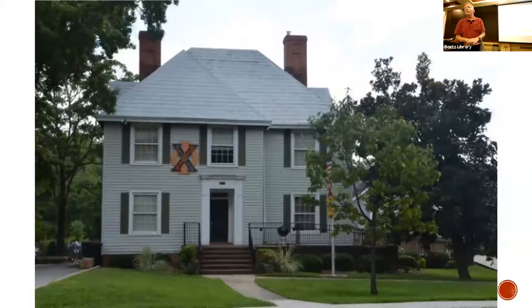And after a while, this all started seeming samey, and he was tired of doing it. And he had these investments that were paying off. I know what I'll do. I'll move back to Hampden-Sydney, and I'll buy a house there, and I'll live there, and I'll spend my time thinking of ways to improve Hampden-Sydney to be the best small college in the South. So he did. Where he moved in was essentially where the Counseling Center is now. It was a big old early Victorian house. And he moved in there in the 80s sometime.